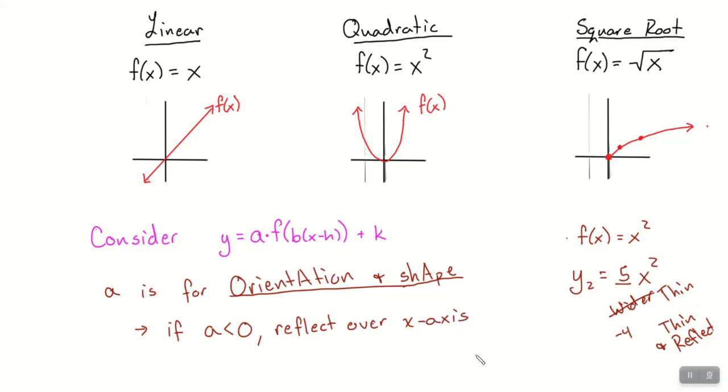Okay. Now, in contrast with that, we have 2 more observations to make. And this one, because I don't want to have to worry about saying it reflects every time, if I only want to worry about how big that number is, like we saw that 5 and -4 both made it thinner. So I don't really care about the negative. That's the reflecting part. We have it covered. If I only want to deal with what the actual value does, we'll talk about the absolute value. If the absolute value of A is greater than 1, what happened to our graph?